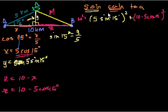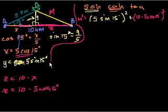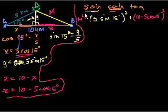And now I just have to simplify this. And if you have a calculator, I mean, you could do this without any simplification. But I want to get it as simple as I can. So what's this squared? Well, this is equal to, this is equal to, and remember, this is m squared. We're going to have to take the square root of all this at the end to solve for m. So this is equal to 25 sine squared of 15 degrees, or the sine of 15 degrees squared. And then we do a little bit of foil here to expand this.